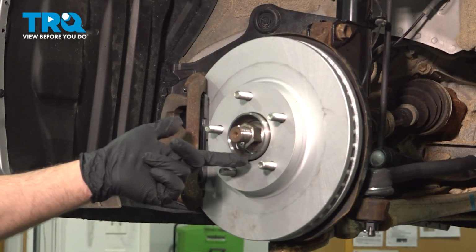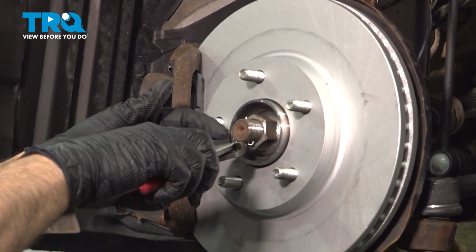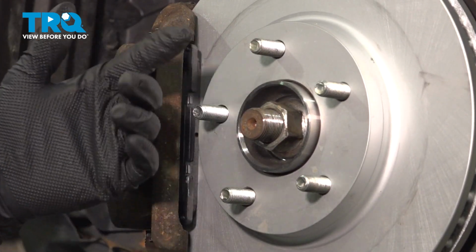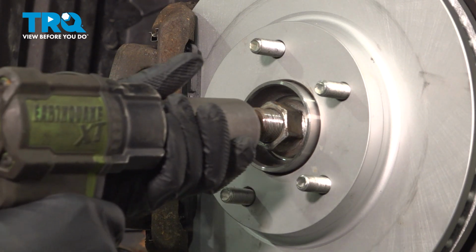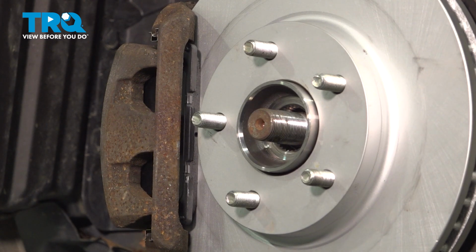With the wheel off, we want to go ahead and remove our cotter pin here. We're going to use a pair of cutters. You're going to grab the tab or the leg on the cotter pin, and that should just drop out. If not, we just want to grab the end of it and pull that out. We're going to use a 32mm socket to loosen and remove the axle nut. Go ahead and set that aside.